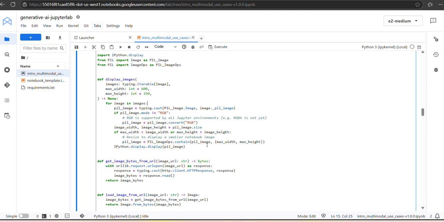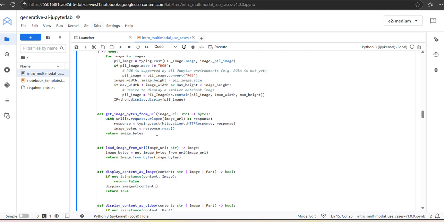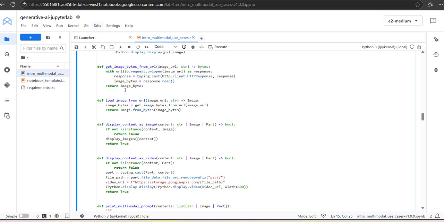But this is a very simple syntax. We are just following some rules, if and else, and creating a function. We are just defining here get image, which is returning the image bytes. Again, we have this definition for multiple steps which you need to understand.